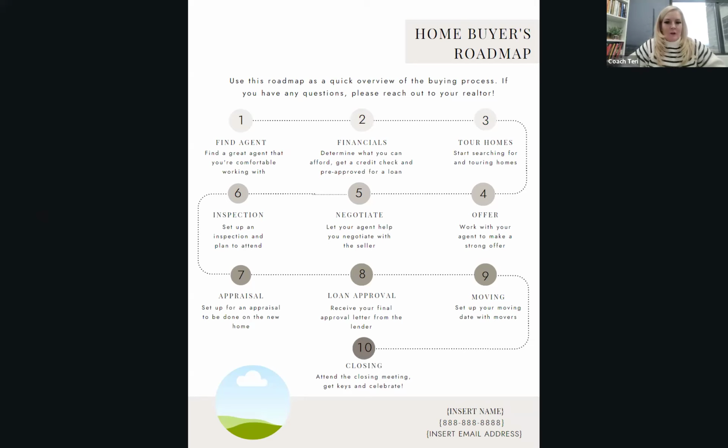And so I do let them know too, at the time that we write up the offer, I don't necessarily need earnest money that day. We are going to negotiate and go under contract, and then we'll have them submit their earnest money. So sometimes they're like, I don't have a check today, or I don't have the money today. I'm just like, no problem. We actually don't need it for those 4 days, and then we will deposit it.